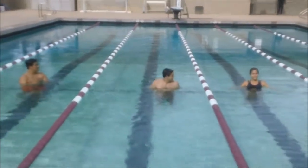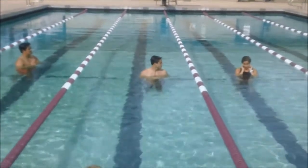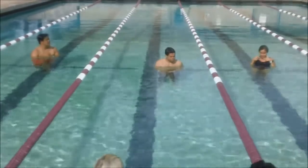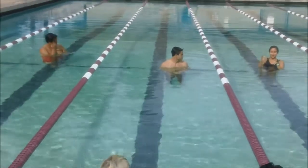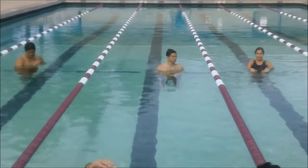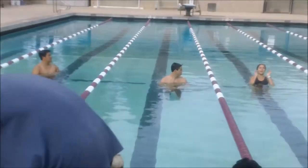Something Grace does really well is her eye contact. She doesn't have her chin tucked all the way down like I noticed a lot of you were, because that causes your eyes to look down too, and then your legs go down, so you're almost at a slant in the water. She's able to keep her body floating parallel. So you should try to focus your eyes maybe around your toes, not up at the sky or completely down in the water.